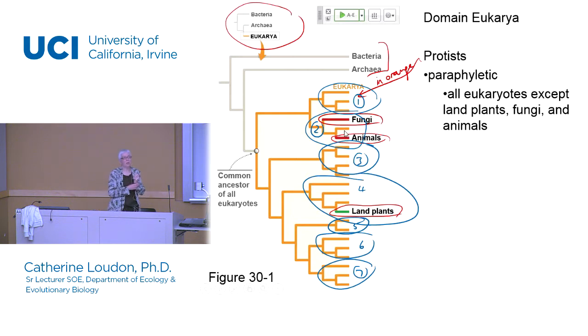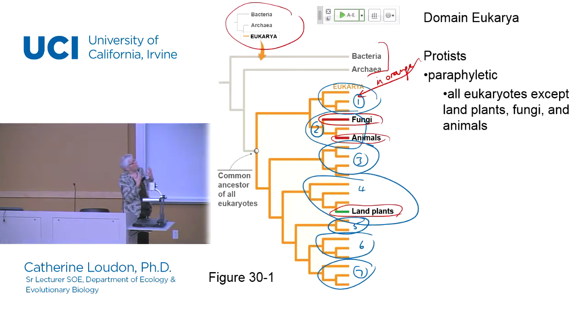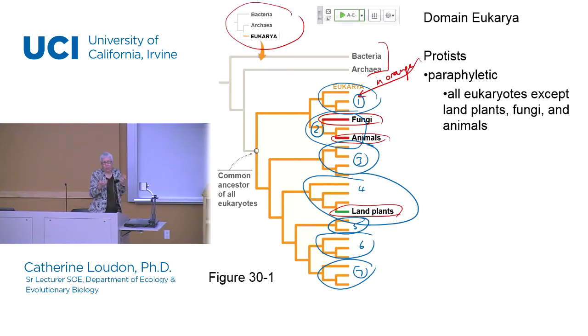Okay? It'll help you understand the relationships between these different lineages, although you certainly don't have to memorize all of these. So if they're not a natural monophyletic group, why is it that they're grouped together with a single name, the Protists? Well, it's because early on, it was recognized that they were all eukaryotes and that they were sufficiently distinct from the fungi, the animals and the land plants, that they didn't really fall very neatly into any of those lineages. And so before phylogenetic trees like this existed, it was natural to group them all.